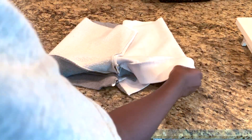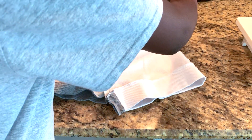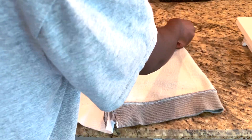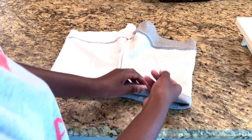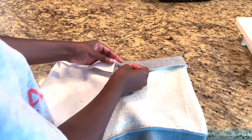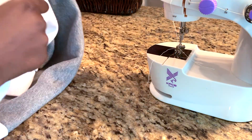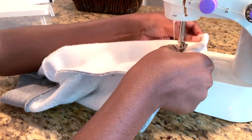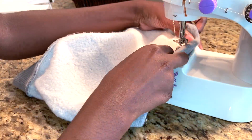After you're done sewing, grab the two pieces of fabric in the middle and pull them apart. Then fold the top of the shorts about an inch over and place the pins all along the edge. Sew the two flaps at the bottom and underneath the pins that you just attached at the top.